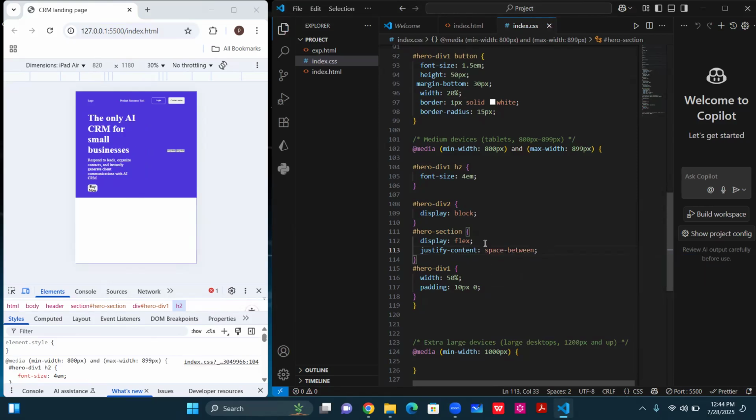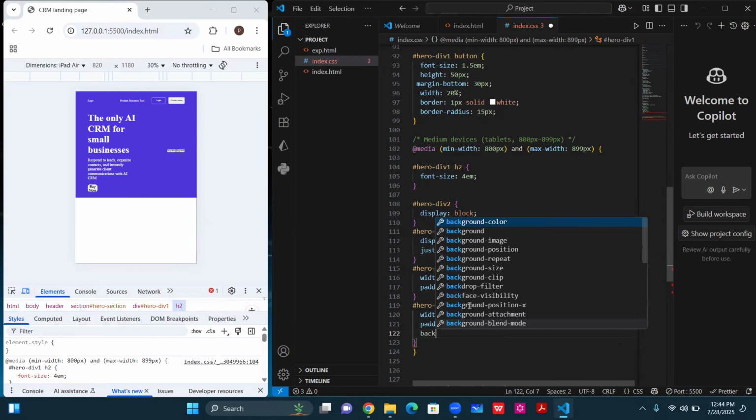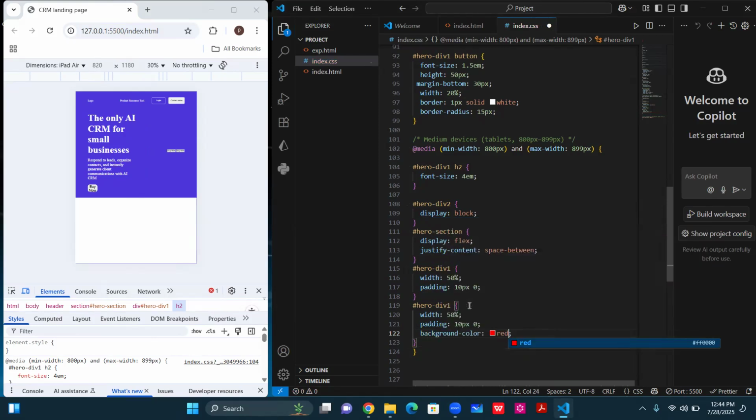You can see what we are having now. So now we are dividing the two divs. So what I'm going to do now is I will also get the hero 2. For now, I'm temporarily going to give it a background color so that we'll see what we are working with. I will give it a background color of red. Sorry, not div1, it's div2. Okay, so you can see now, all right?